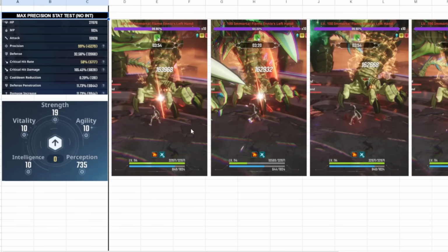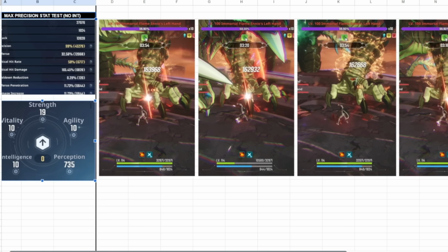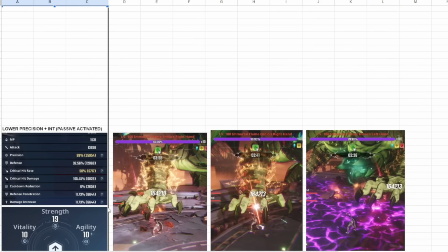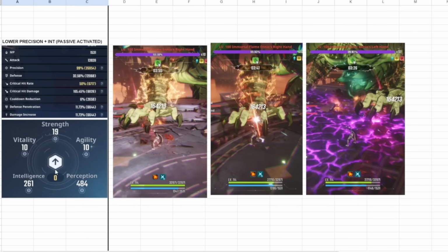From my tests with a max precision build but without enough intelligence to activate the passive yet, my damage still had slight variance. I was getting 163.9k, 162.9k, 162.6k and 163.1k. After adding intelligence to activate the precision percent effect, even with less precision from stats, all the hits came out at exactly the same damage. So this confirms that you can only reach 99% with precision stats alone, but 100% is possible when precision passives like this are added on top of that.